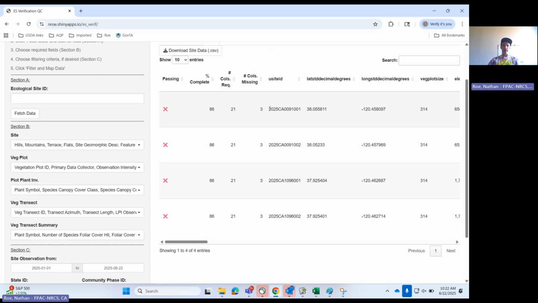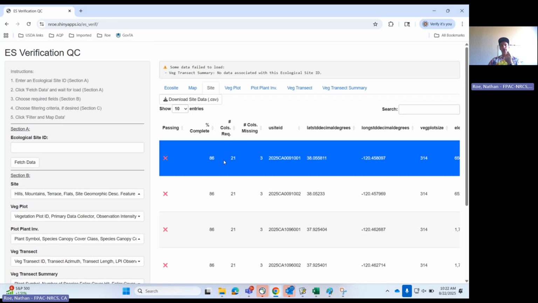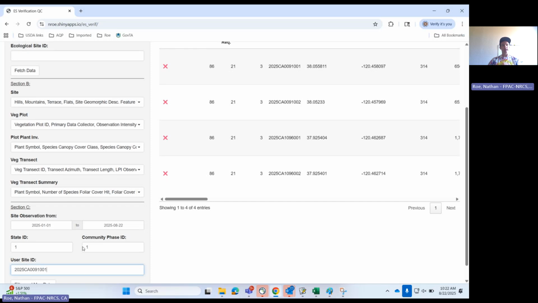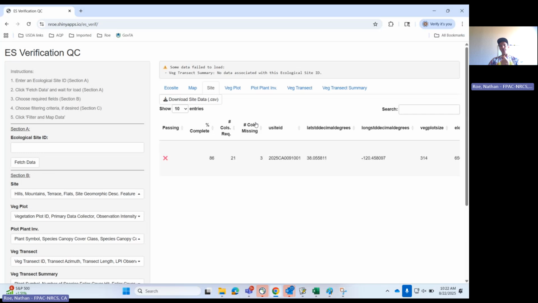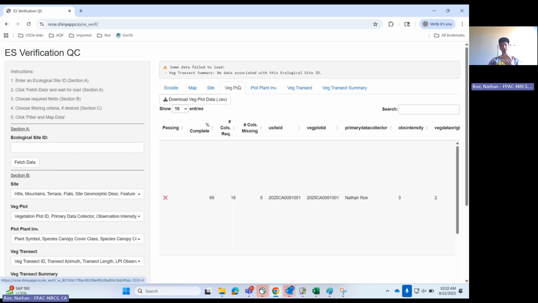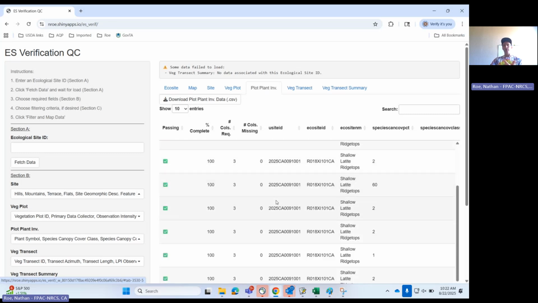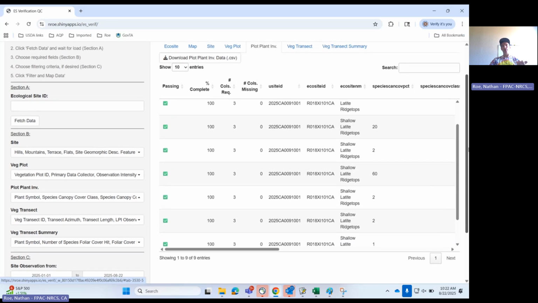Another functionality that I find helpful is, let's say you're in the site table and you're like, all right, I'm going to try to get these sites that are close to being complete. So I'm going to start with this site here, and I can take the user site ID and put it down in the user site ID and filter for that. And now all of my tables are going to be just related to that one ecological site ID. And I find that more useful when you're on some of these tables that have multiple rows per site, right?